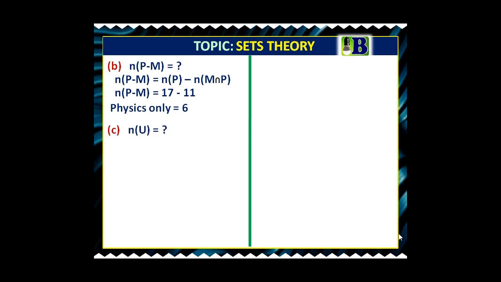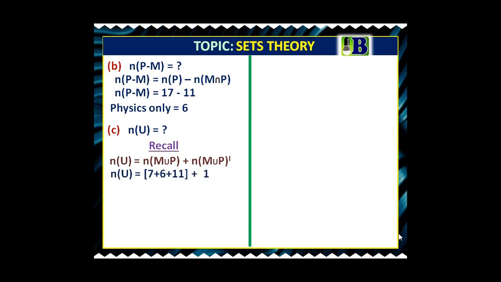Then the C aspect of the question is asking us to look for the universal set. At this particular stage, it is still unknown, so we use a question mark to represent it. But there is a formula that connects the universal set and the two activities, which is mathematics and physics. The formula represents that the union of mathematics and physics plus the complement of the union of mathematics and physics. The complement there is telling us that there is a candidate that does not pass physics or mathematics. From the question, we have already known the union of physics and mathematics.